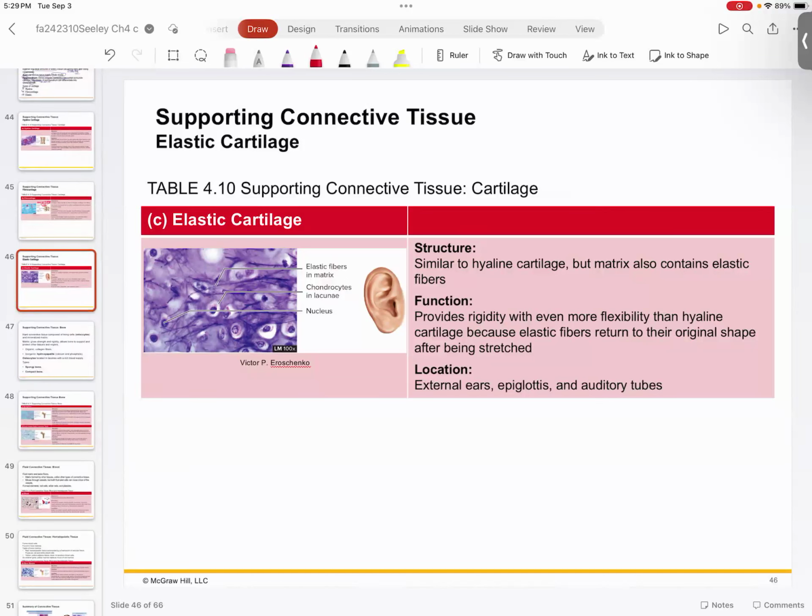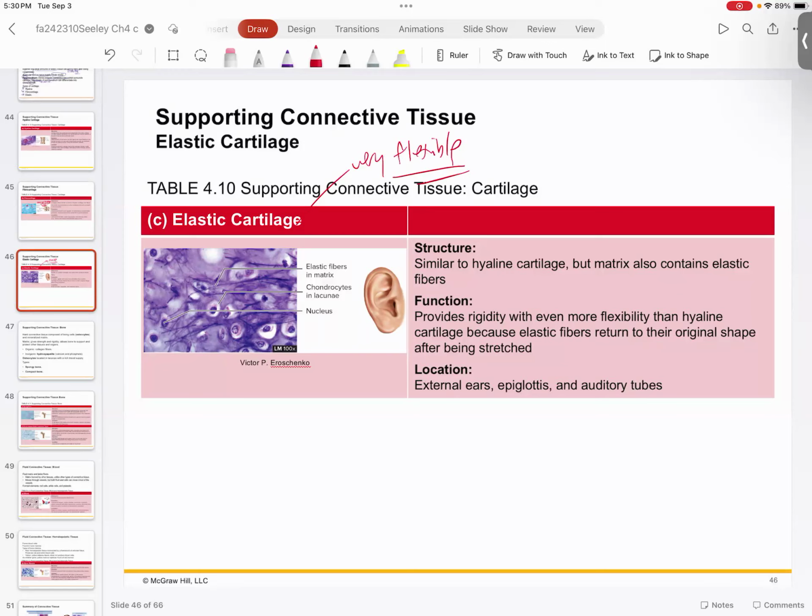Okay, now let's take a look at the elastic cartilage. This is for those of you who pointed to the ear. All right, so the elastic cartilage is probably the least common of the cartilages. Elastic cartilage is typically designed for flexibility. And so as a result, you use elastic cartilage when you want to create a structure that has sort of collapsibility, right? Your ear is a perfect example.